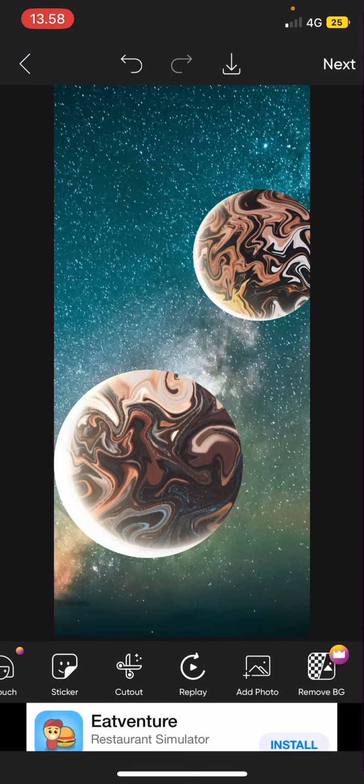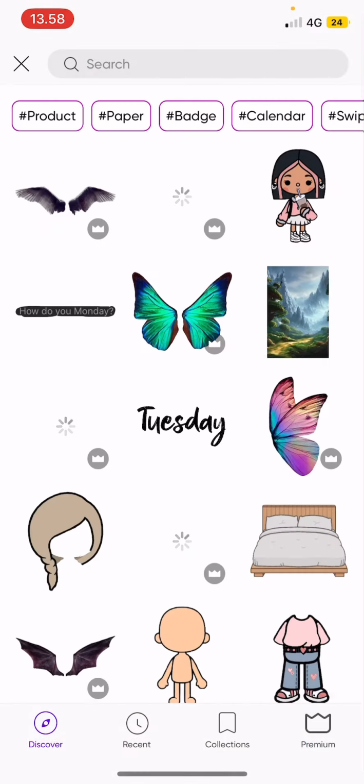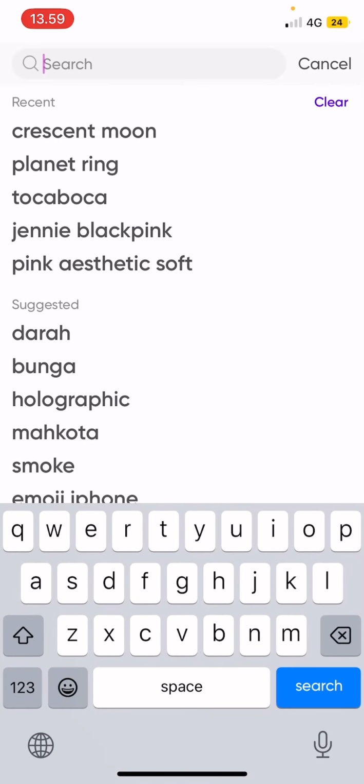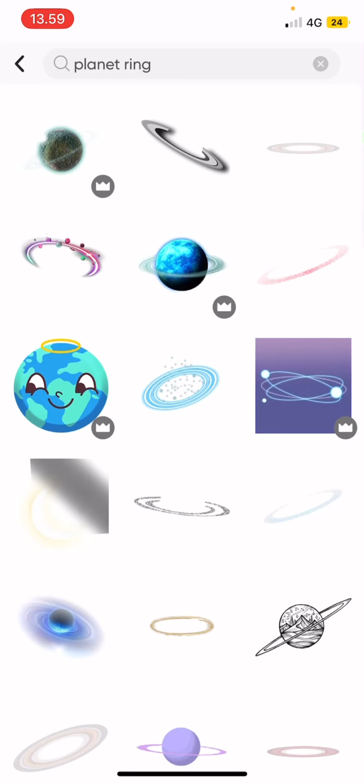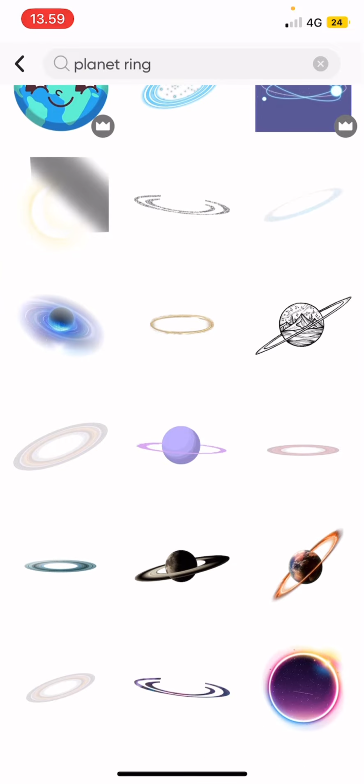You can also add a Saturn ring if you want to, so just go to sticker and search a planet ring. I'm just going to use this one, but you can use any one you like.